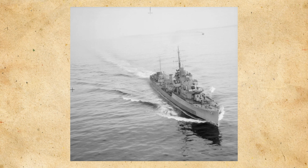A change for the machinery would see the elimination of cruising turbines, as there had been great effort put into increasing the endurance of destroyers since the First World War to match that of the capital ships that they would be accompanying. With a meeting among the DNCS, ANCS, Director of Naval Plans, and DDT, they all agreed that a redesigned plant without cruising turbines would be able to achieve 4,000 nautical miles at 15 knots.